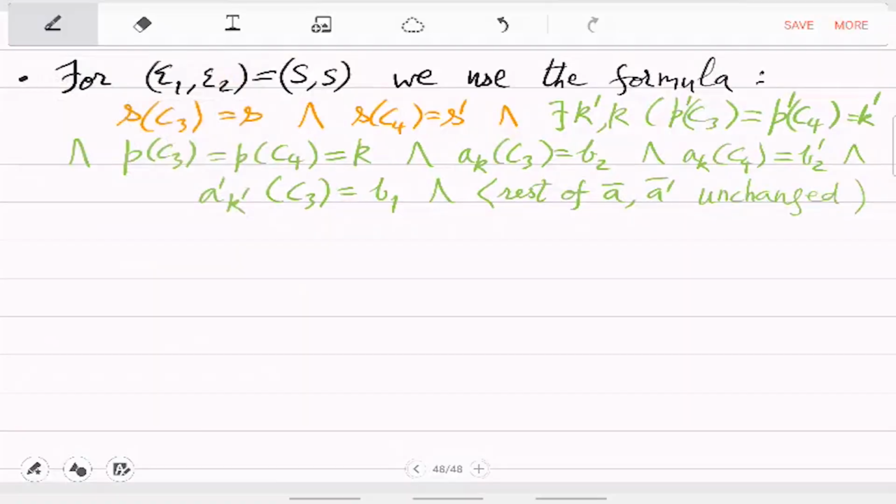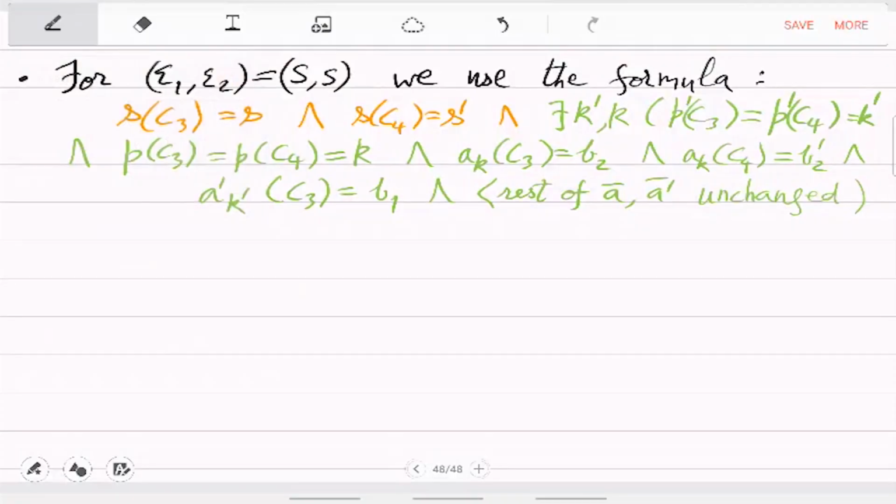There are other choices, right? In fact, many more choices are there because you can either stay, or go right, or go left, for each of the two tapes, and so on and so forth. All these 9 possibilities are there.